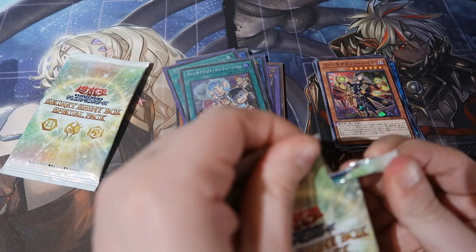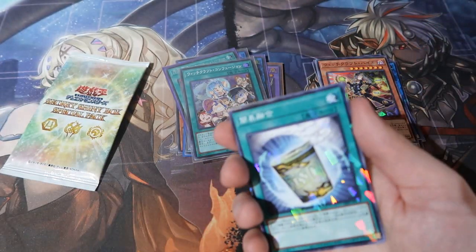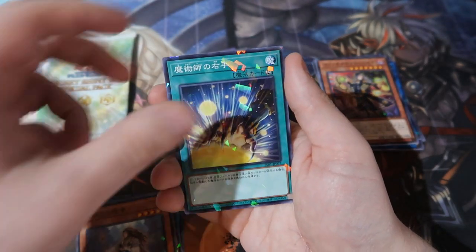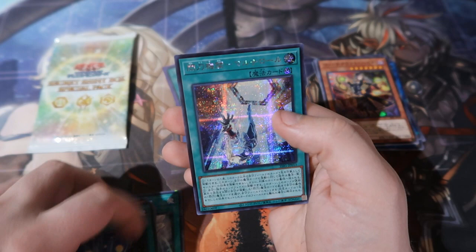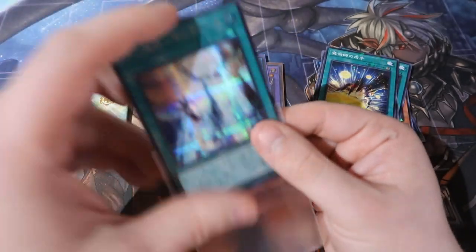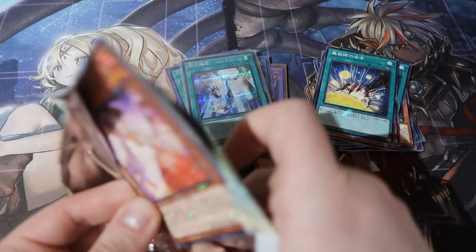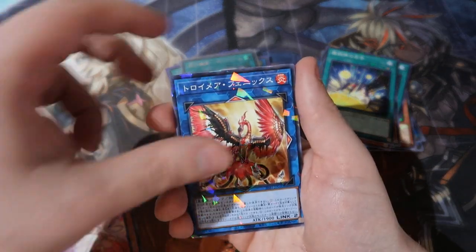Next pack. Instant Fusion, great card. Oh, there's my zombie card, there he is, Doom King, love him. We didn't even get a normal holo there, we just got ourselves a secret rare right there. Another Sky Striker card. And the final pack of Destiny, what other Sky Striker card are we gonna get? Phoenix.